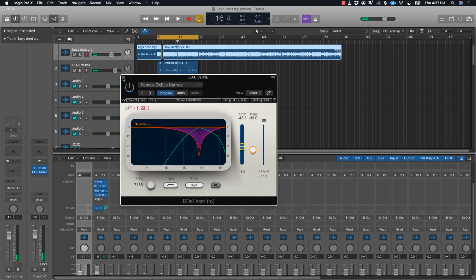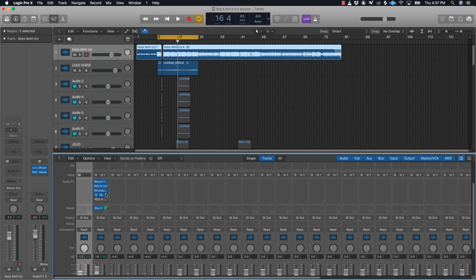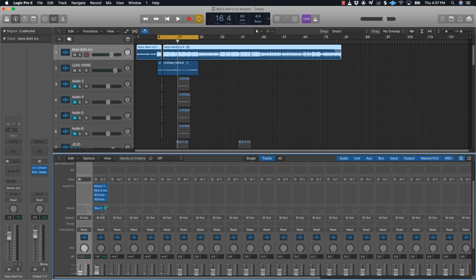And that's perfect. All right, so let's close that out. We got the de-esser going, and then I got another EQ right here, which I don't think we need. Let's just close that. Like I said, I don't think we need too many plugins today. But the next thing I want to do is I want to add some reverb.